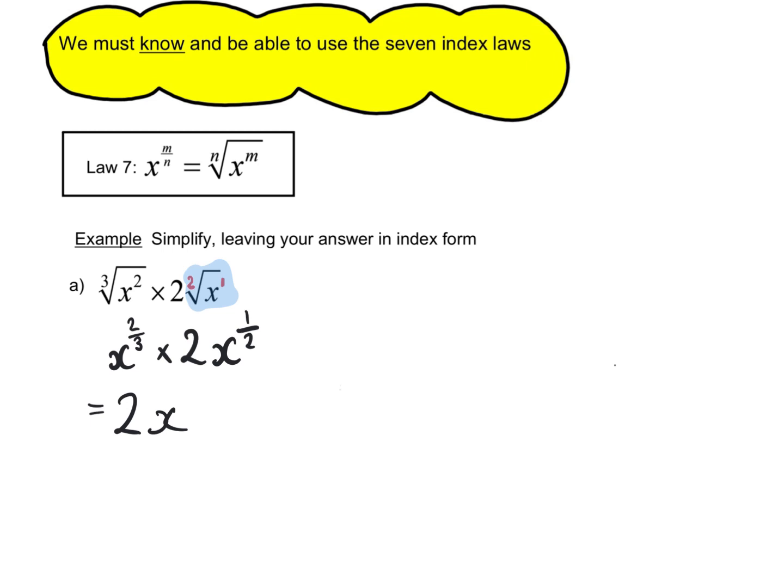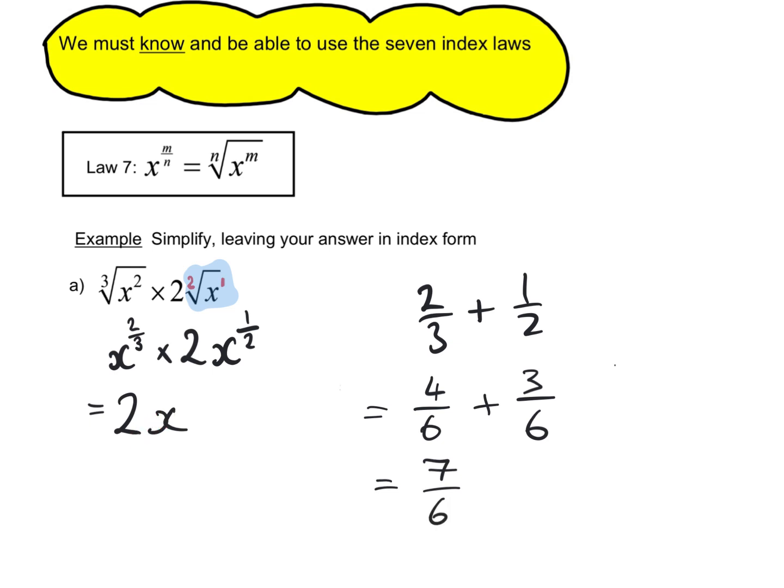That's not particularly easy, so let's go to the side and do 2/3 plus a half. Now, we need a common denominator here. So lowest common multiple of 3 and 2, the lowest number in both times tables is 6, so that's my new denominator. And then I multiply the bottom by 2, so multiply the top by 2, so that's 4/6. And then I multiply the 2 by 3 to get 6. So because I've multiplied the bottom by 3, I multiply the top by 3 to make sure it's still equivalent. And then adding them together, nice and easy, 4 plus 3 is 7, so that's 7/6. And then I can put that back over here as my power, 7/6.